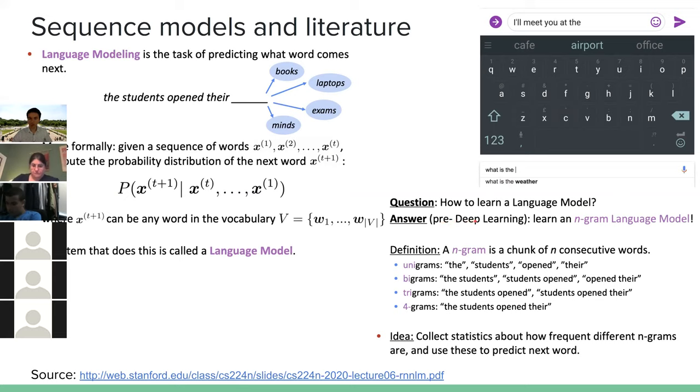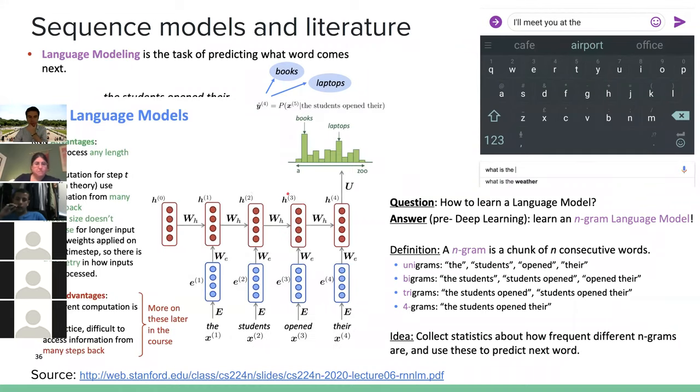And just a note here on the pre-deep learning era: how would you calculate this probability? You basically look at your entire corpus. You look at what are called n-grams, which is basically a combination of tokens. You look at unigrams, meaning one token at a time, one word at a time. You look at bigrams, which is two words at a time, three words at a time, four words at a time. And you calculate statistics of how often the phrase "the students open their books" appears in your corpus, how often the phrase "the students open their" appears, and you take their ratio. So that was the pre-deep learning era solution.